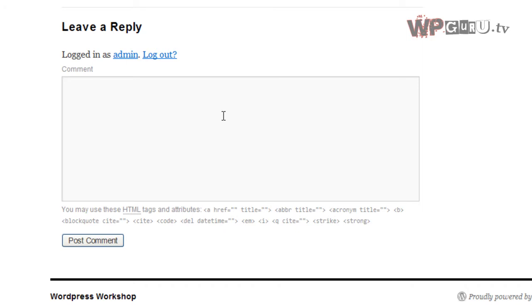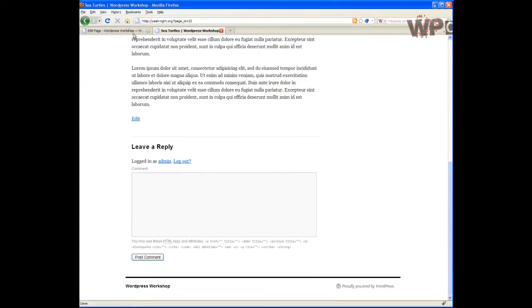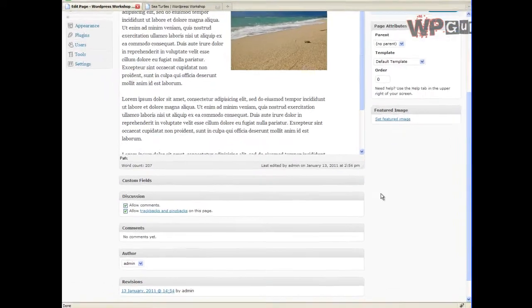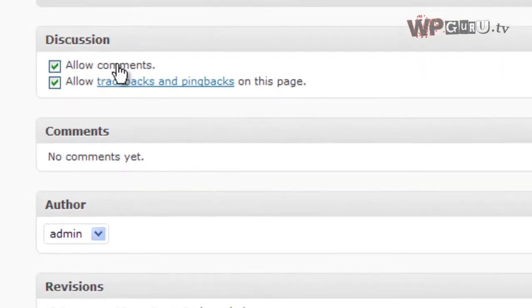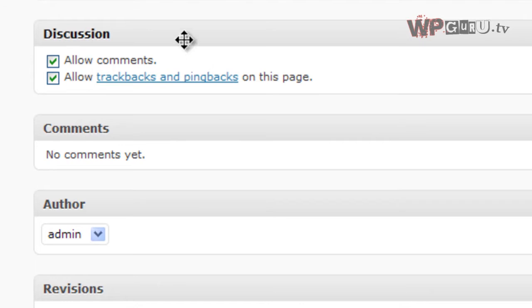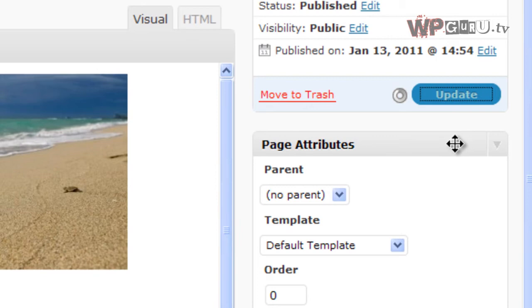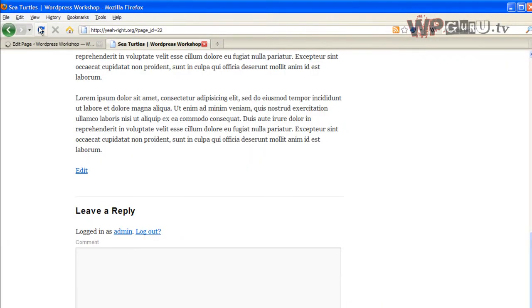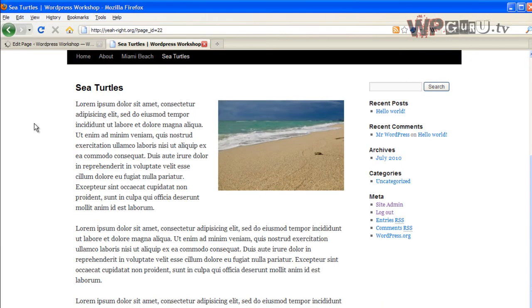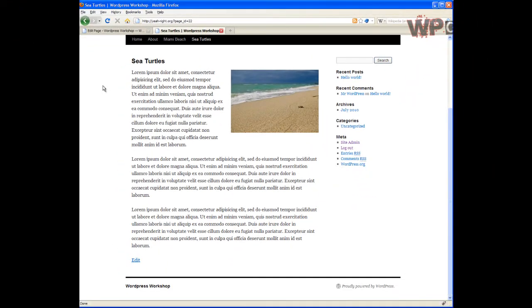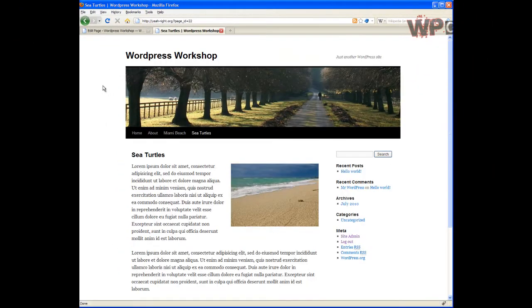Now, one thing I want to quickly talk about is the box on the bottom here, which we're going to speak about leaving comments on posts and pages in more detail a bit later. But for now, I don't want anyone to be able to leave a comment on this page. Easiest thing to do is go back to where you edited the page and scroll to the bottom where you see the discussion box, and you just untick those, update the page, refresh this page on the front end, and that box is gone. Okay, so keep that in mind. We're going to talk about discussion a little bit later. Right now, let's stick to pages.